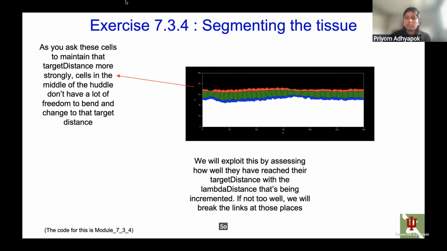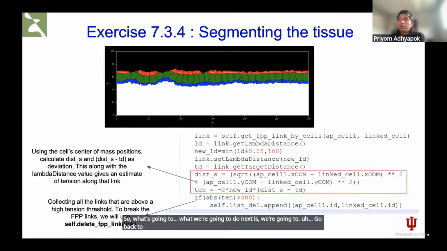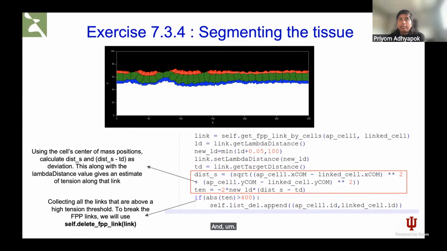So what we're going to do next is go back to our steppable file. And the code for this is under 7_3_4. And let me tell you the line numbers quickly.